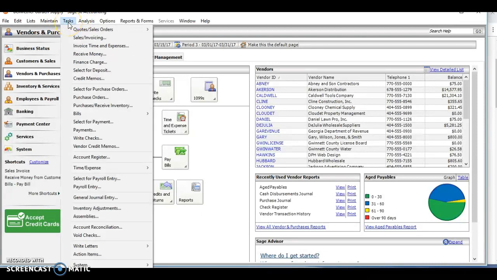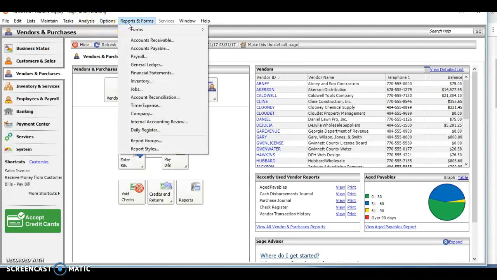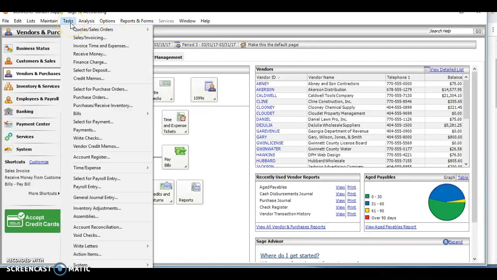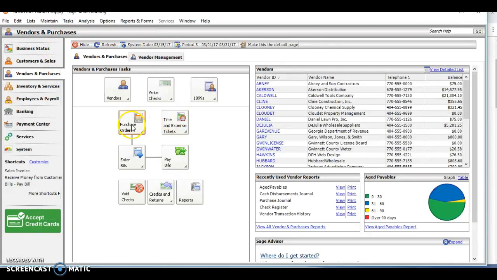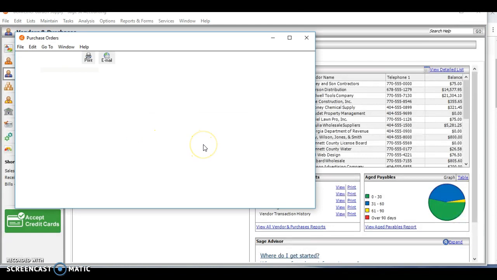We have tasks, we can do analysis, options, reports and forms, similar information to what we saw in QuickBooks. So if we're going to just be looking at vendors and purchases and we want to create a purchase order, we can go ahead and do that. Let's just take a look real quick at what that's going to look like. Oh, where did that go? It's taking a while to load.